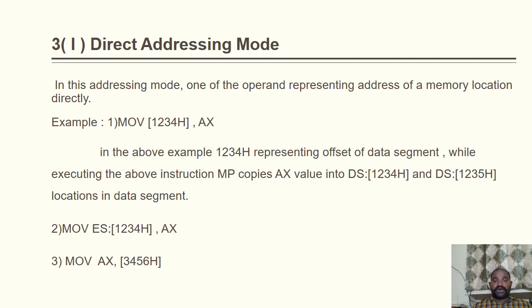One more confusing point is also there. For my explanation, I took 34H, an even offset address. If you want, you can take an odd number also. But then the lower byte is going to be stored in the odd address and the higher byte in the even address, which is very conflicting. I'll clarify that during the explanation of memory interfacing to the microprocessor.